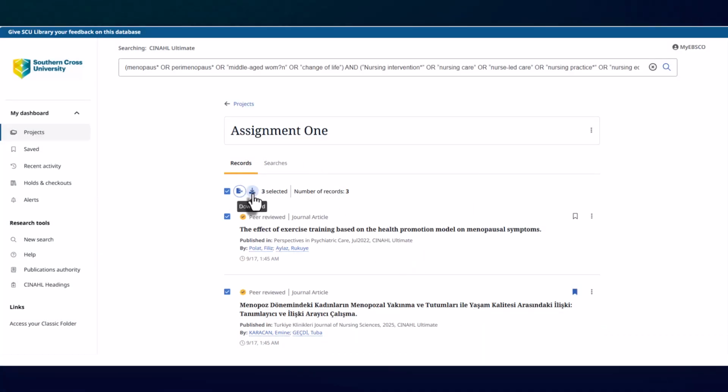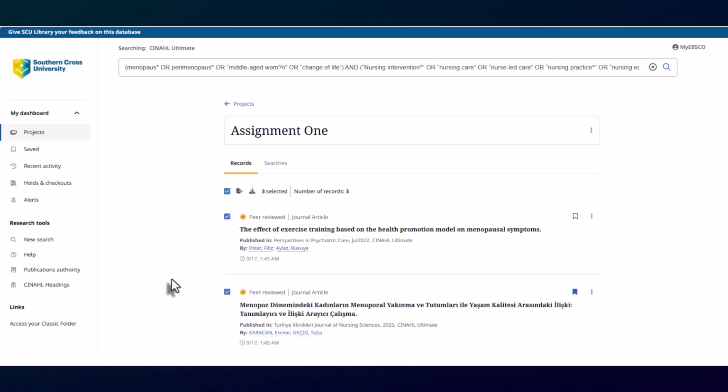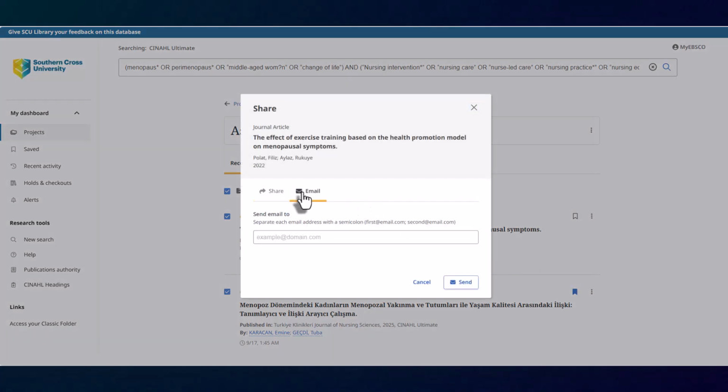The other option is to click Download, and you can download it to your computer as PDF or Word. And your other option is to share the article to yourself via email.